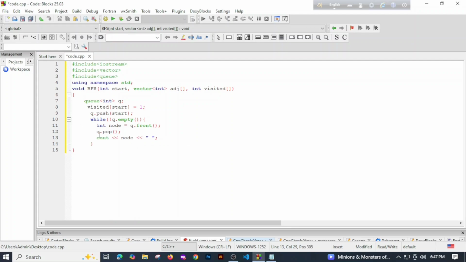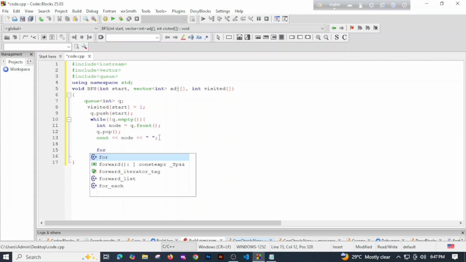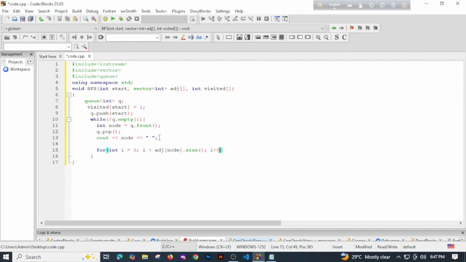Okay, so then we are going to print out the current node in BFS order, and after that we are taking a for loop. Now this loop checks all neighbors of the current node.